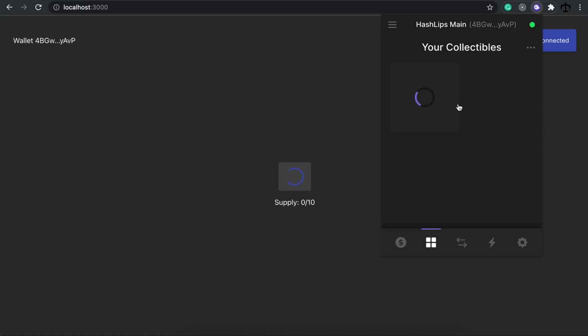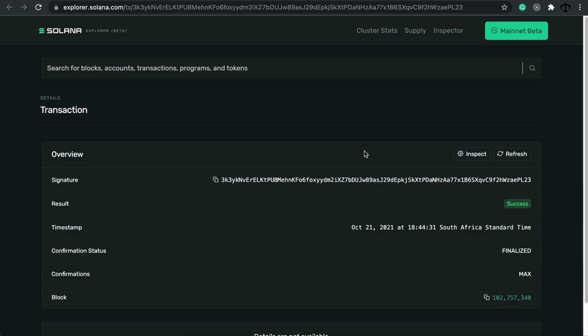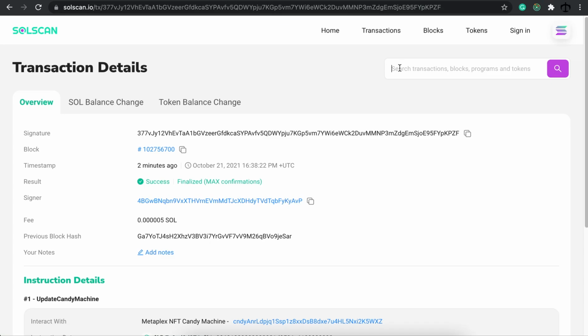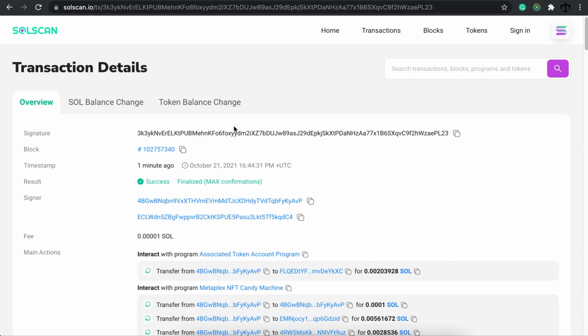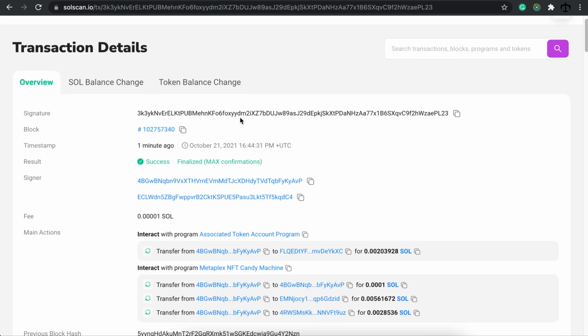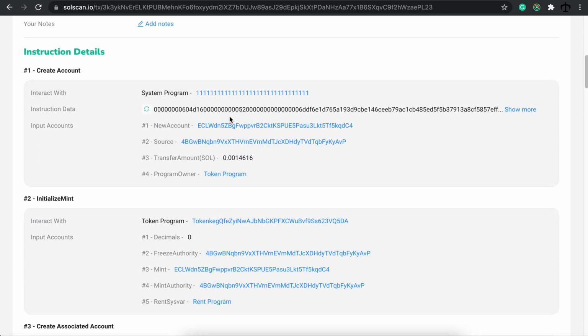So it's loading something, it's definitely there, but we just have to wait for the image to load. It says here that the mint was successful, so maybe it only went through now. Let me first check out the transaction by clicking on that successful transfer over there. If I copy the signature, again I can go to Sol Scan, paste it in there and search for it. There we go. I can now see that this indeed transferred that NFT to my wallet.